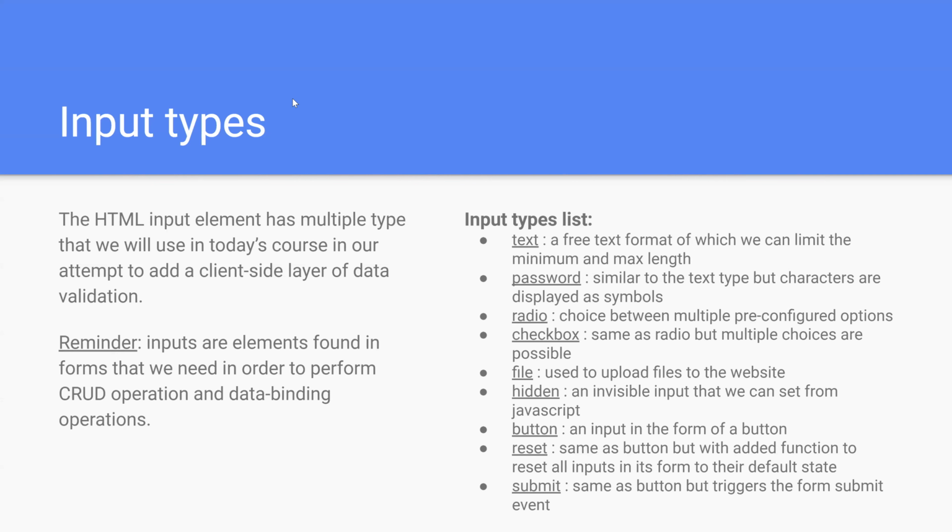Then, of course, we can have an input as a button, which would be displayed as a regular button tag. We can have it in terms of a reset button, so to empty our form. And as we used yesterday, the submit input, which will basically trigger the form submission. And depending on what we chose in terms of actions and methods, that will continue the process in the appropriate manner.